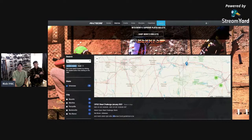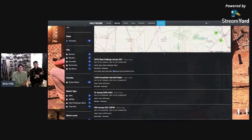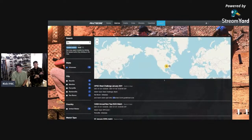You can also go to Sniper's Hide. Sniper's Hide is a great source for information. Yeah, and for sure. You'll have matches in there as well. So there's kind of the gist of some of it. So if you're looking for these style matches anywhere in the U.S. and actually all throughout the country, you can find whatever you want. You can scroll out far enough and go the other way, and you're going to start seeing all those different. And if you're in this part of the world or wherever you're at, you can find those matches, which is kind of cool.